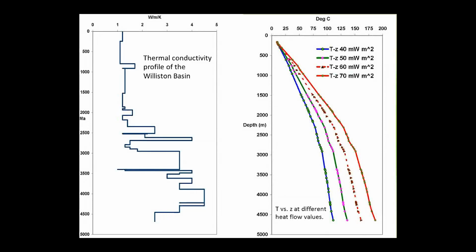And if you look over on the right, I have 4 plots for temperature versus depth based on different heat flow values. You can also see the very characteristic change in thermal gradient as a function of thermal conductivity. And this is where heat flow, as you can see, is going to be very important. If heat flow is low, you have relatively low temperatures at depth. If it's high, you have very high temperatures. And there's a tremendous difference in this case.